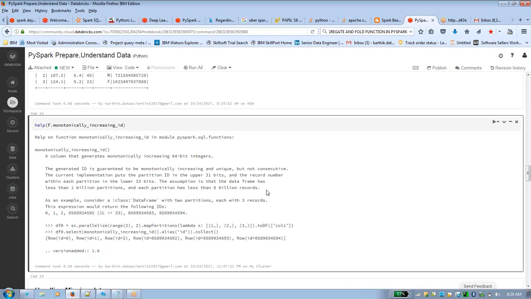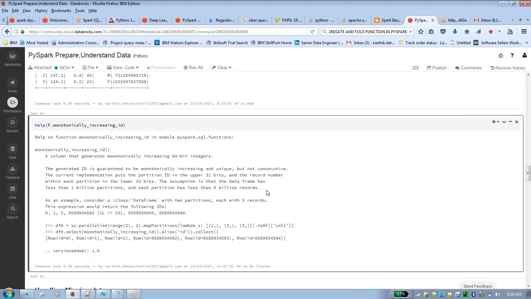The assumption is that the data frame has less than 1 billion partitions and each partition has less than 8 billion records. If it goes above 1 billion partitions, it will not apply, but 1 billion partitions is a huge number. We don't create so many partitions.